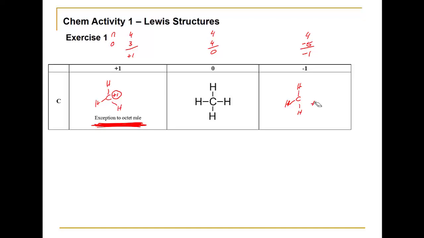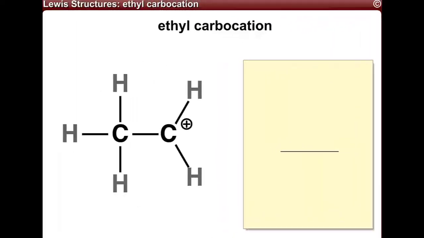So how can we have carbon have a negative charge? Well, it's a lone pair of electrons here. This is a carbanion. Of course, carbon here would own 5 valence electrons. So this is our carbanion. These examples, I think, are relatively important as you will encounter them throughout the course.